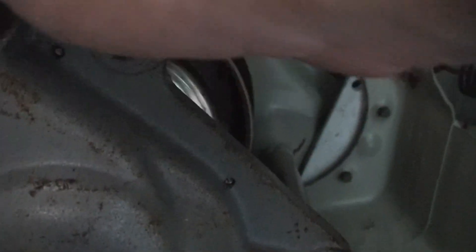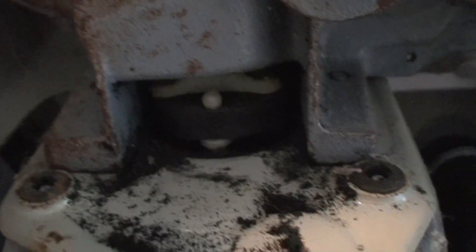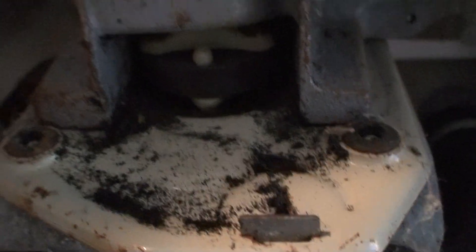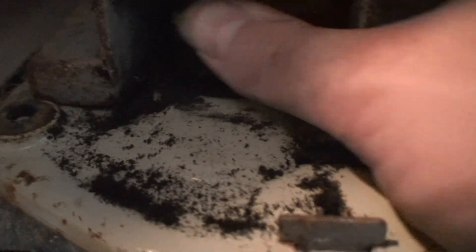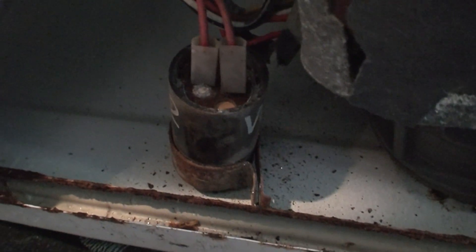What's confusing me is how I can spin this and get it to turn either direction for a bit, then it locks up and it's almost hard to turn. You don't even hear the motor try to turn — you don't hear it turn and then clunk and lock up, it just doesn't want to do anything. It won't spin, it won't neutral drain, it won't agitate, it just sits and hums. The fact that it won't turn in either direction leads me towards either the motor took a shit, the capacitor is bad, or maybe the gear case is bad. It's just throwing different symptoms and it's confusing.